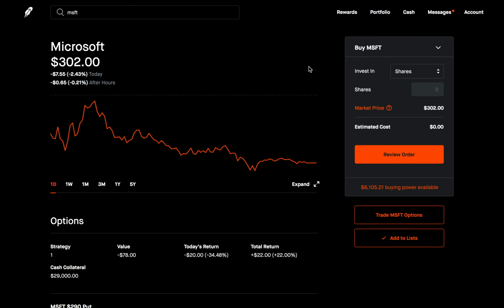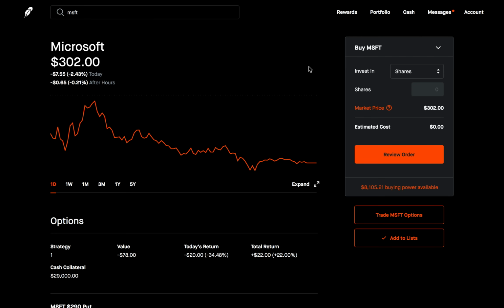Now, you can do this with both buying options and selling options. You can roll buying options or selling options. However, I'm going to be showing you here how to roll selling options, right? But again, you can do this with buying options as well. And basically, there's 3 different types of rolling. I'm going to go through each different type and show you guys an example of each type here.